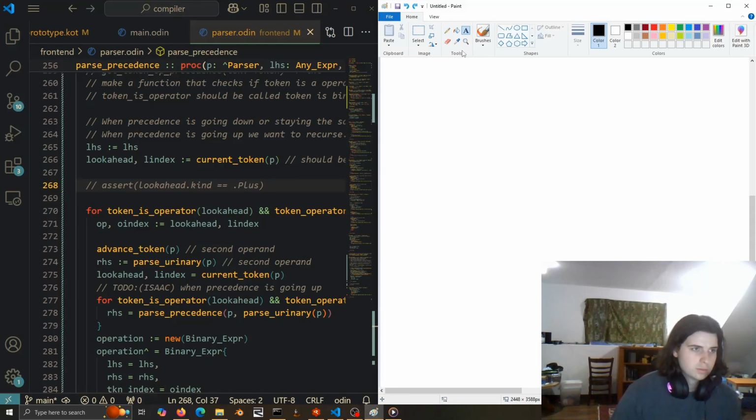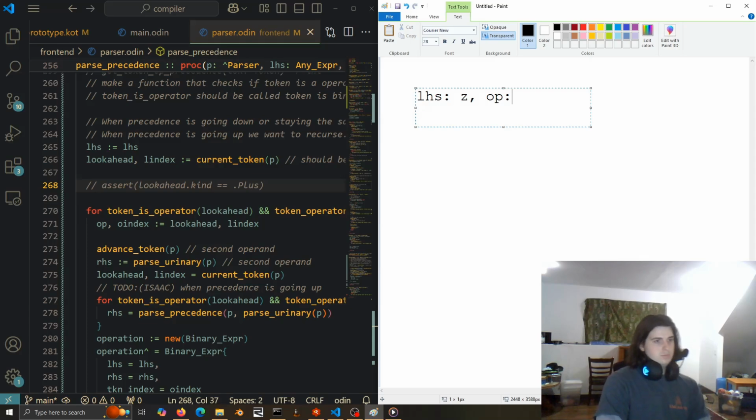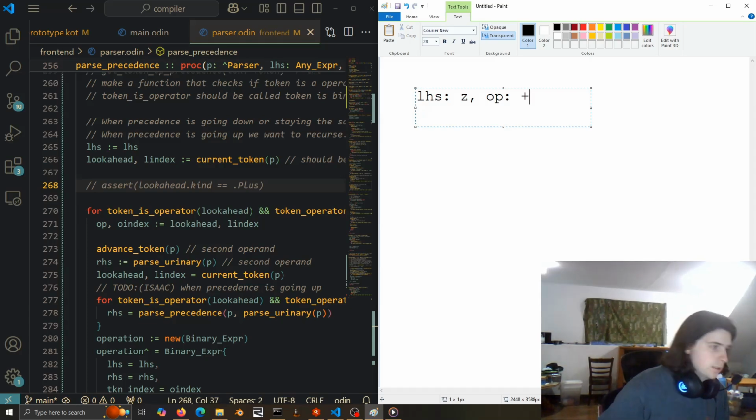So we'll have the left-hand side is Z, and then our op is plus, and then we get the right-hand side.